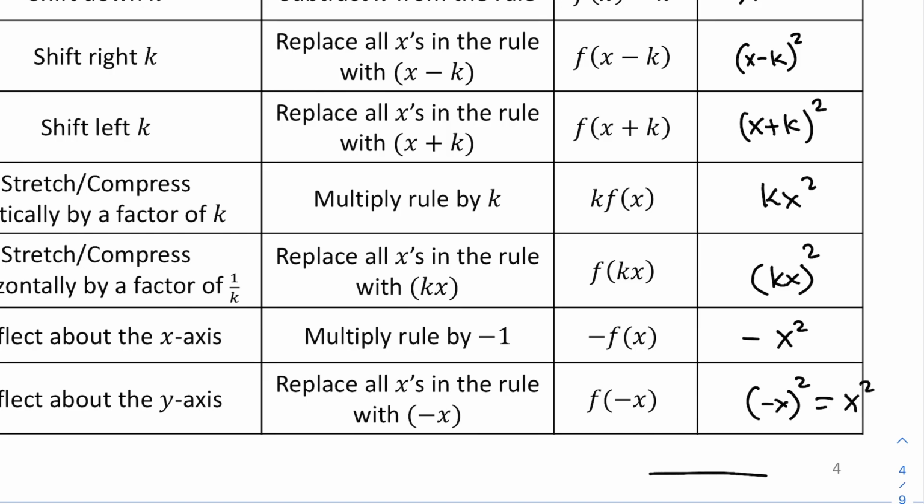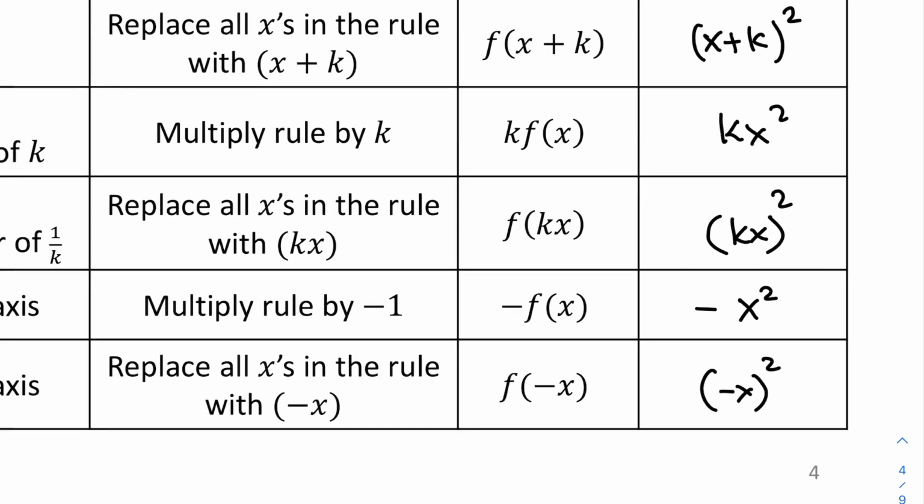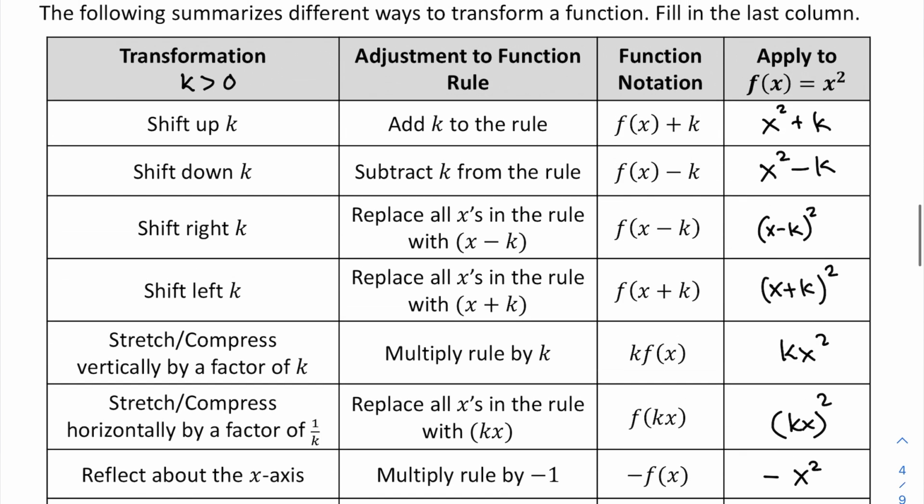That's just simply because x squared, if you take that graph, which is already symmetric across the y-axis, and then you reflect it across the y-axis, it won't be any different. In other words, every even function, this tweak doesn't change it if the graph is even to begin with. If it's already symmetric across the y-axis, then replacing all the x's with negative x will not have an effect. Okay, and so there's our summary of all the different transformations you will be responsible for knowing.